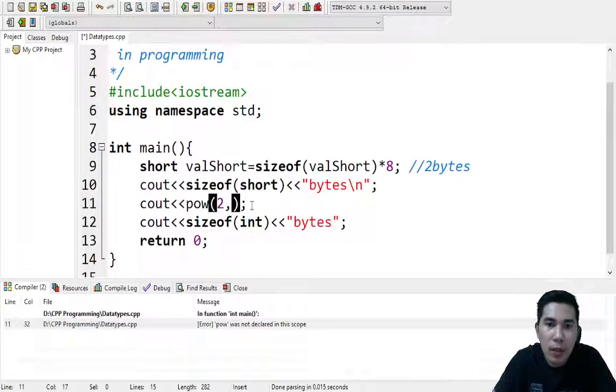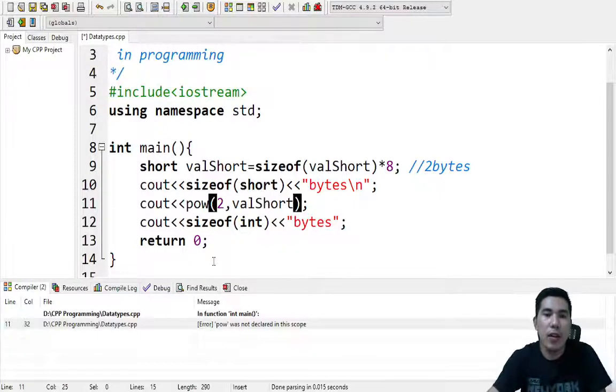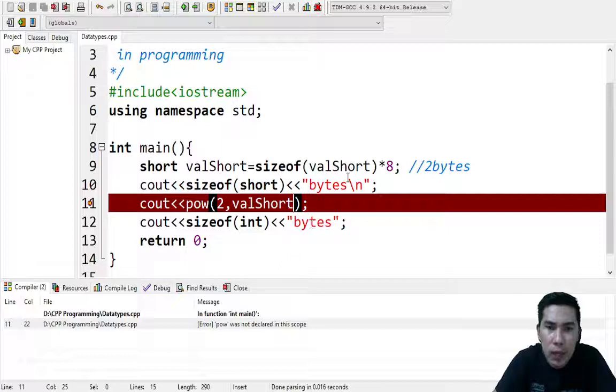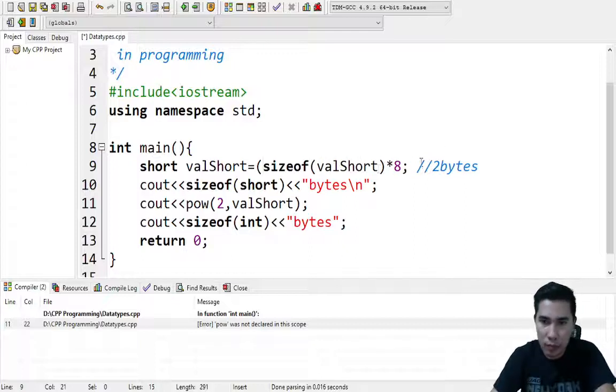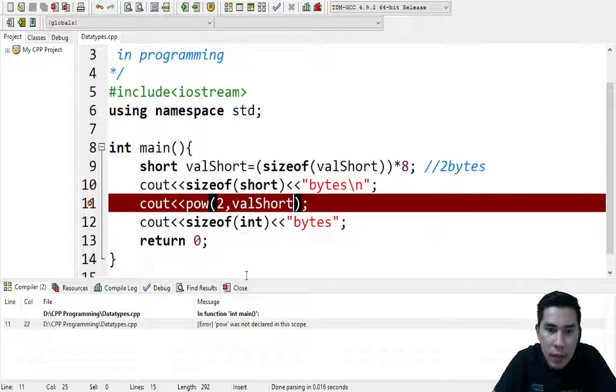Then we are going to put the value of val short as an exponent of 2. That's the time we can, oops, what happened? Val short. There's an error in function main.